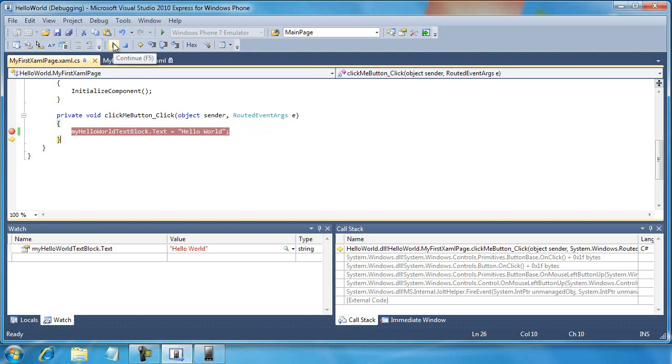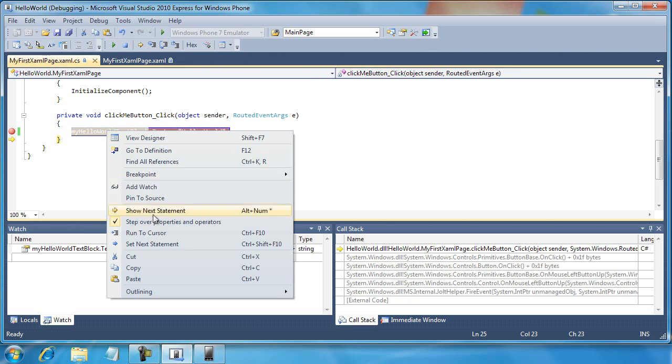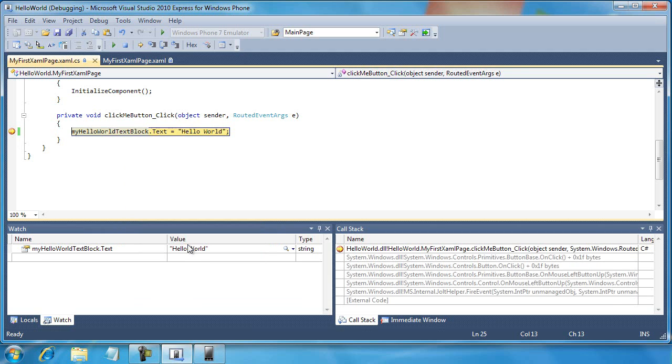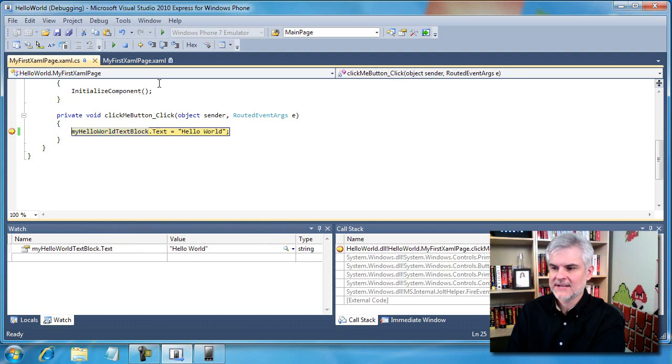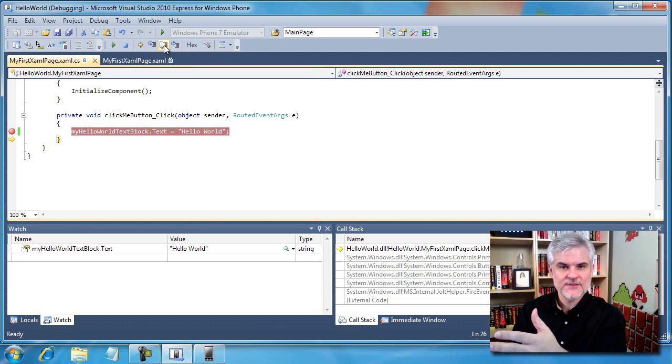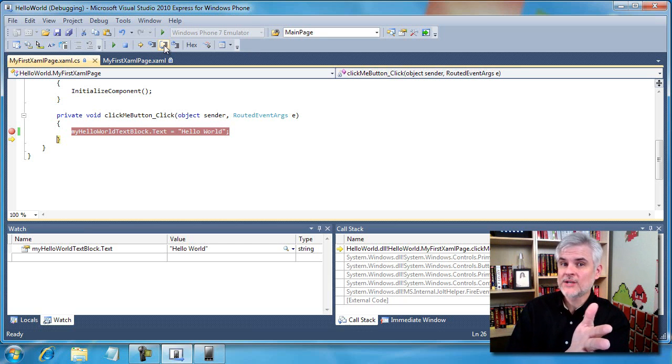And then I can continue debugging the application, or I can reset the line of execution again by right-clicking this and selecting Set Next Statement. So we can rerun this line of code one more time, and we can change the order of execution for the lines of code within our application. Why we want to do that, again, not so important. Just want to point out the fact that we can do it.